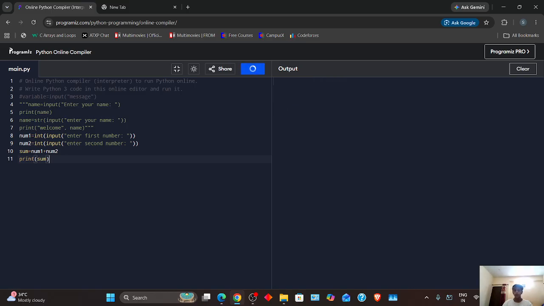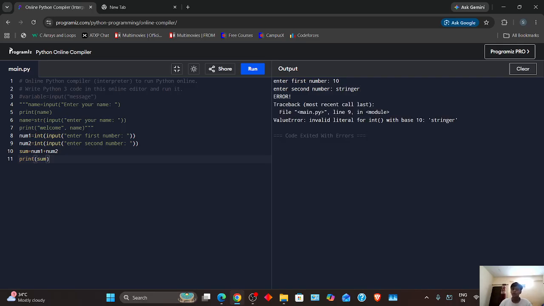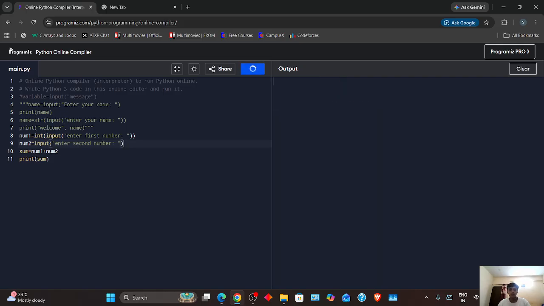And if we put another data type other than integer, like if you want to run 10, it is an integer. And if you put str or a string, then it will show an error, because here the input value should be an integer, not any other data type. So that's it, it shows an error. If we remove this input conversion, then it will work properly.